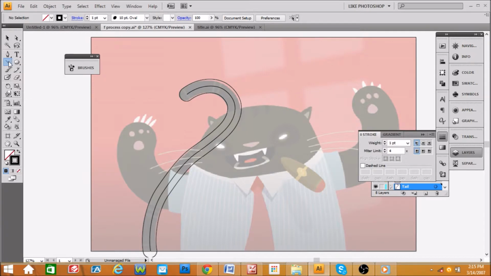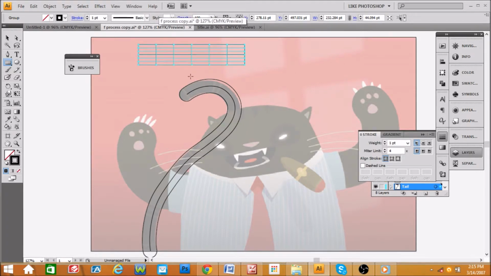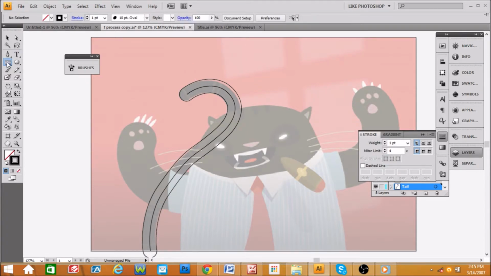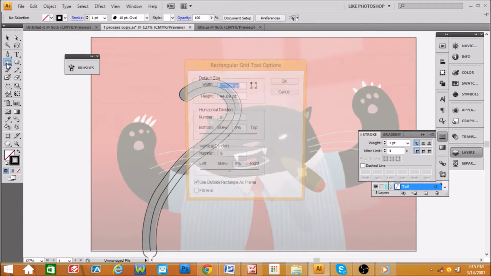So we're going to go into the line tool, and we're going to click the small arrow to the corner, scroll down to rectangular grid. Good. And now this is what this tool does. It creates a grid, but right now we need to create a series of vertical lines like this. We don't need the horizontal lines. So let's Ctrl Z, going back. So double click.